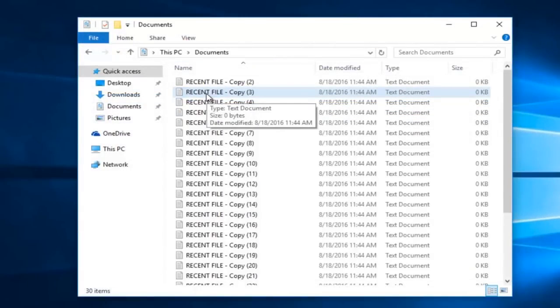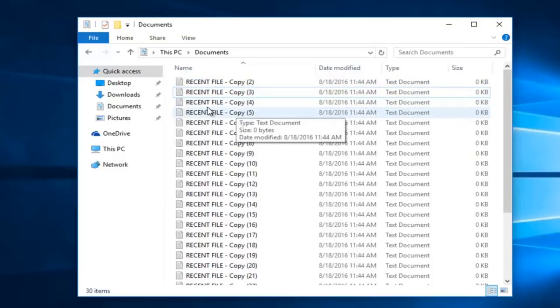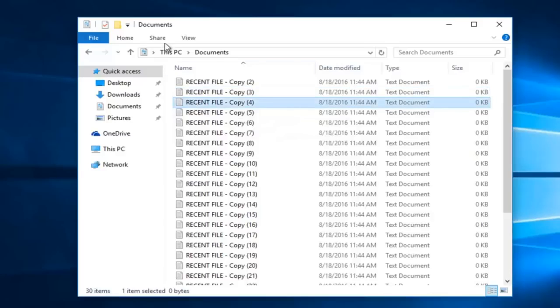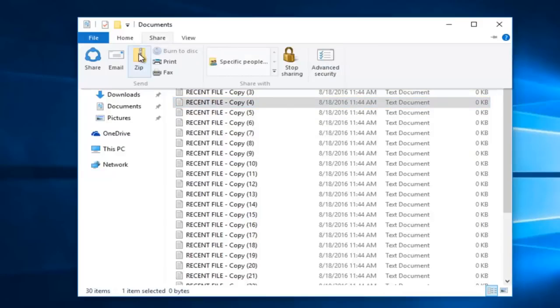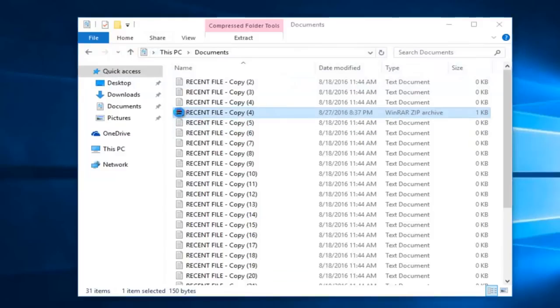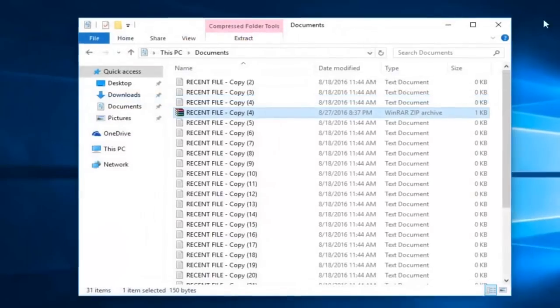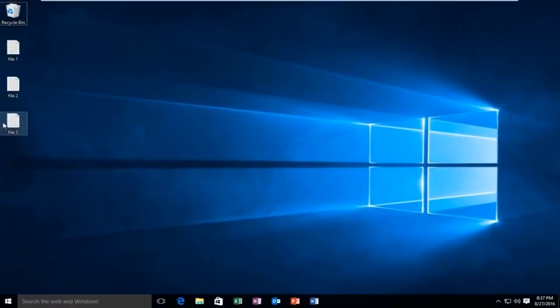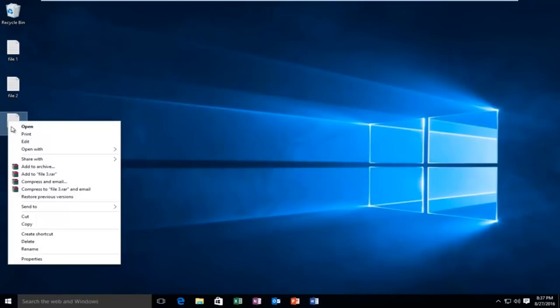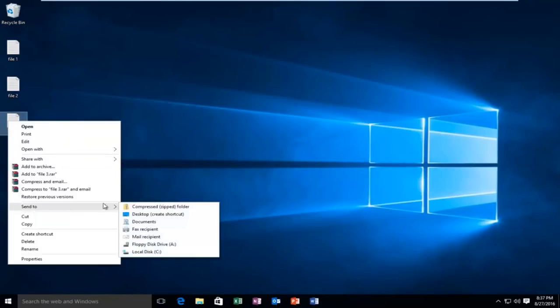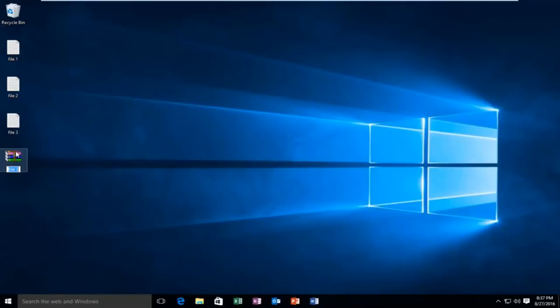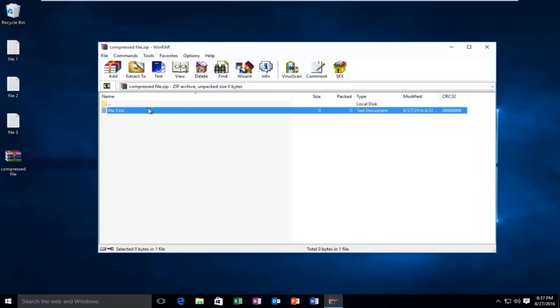And just for those who want to do a single file, like I already mentioned before, but I'll just visually do this for anybody. You can just left click on the file, go up to Share, zip it, and then if you open it up, you see you only have one file. And with the first method we did, again, if I just right click on the one file, then I left click on Send To, I can send it to a compressed zip folder. Name it whatever you want. I'm going to do a compressed file here. And if we open it up, we see we have the one file.